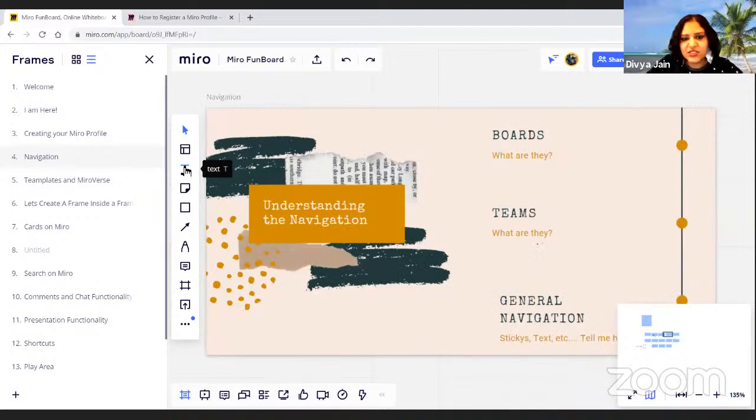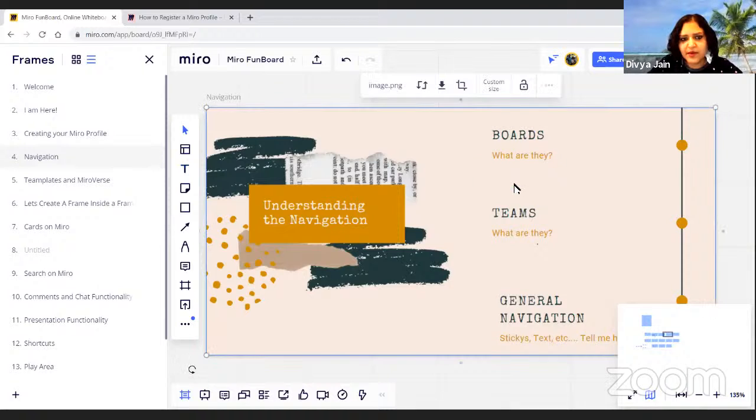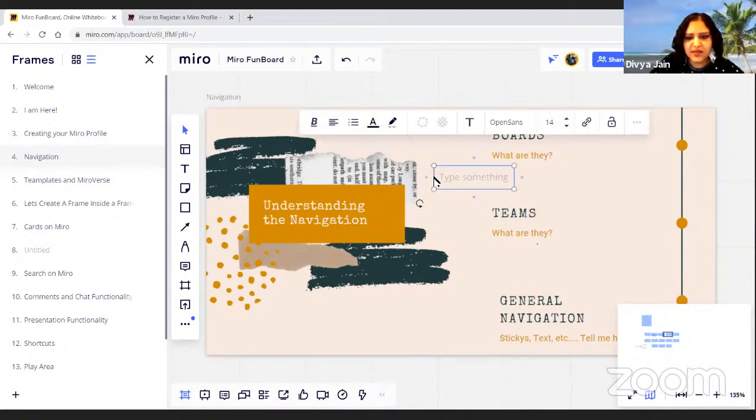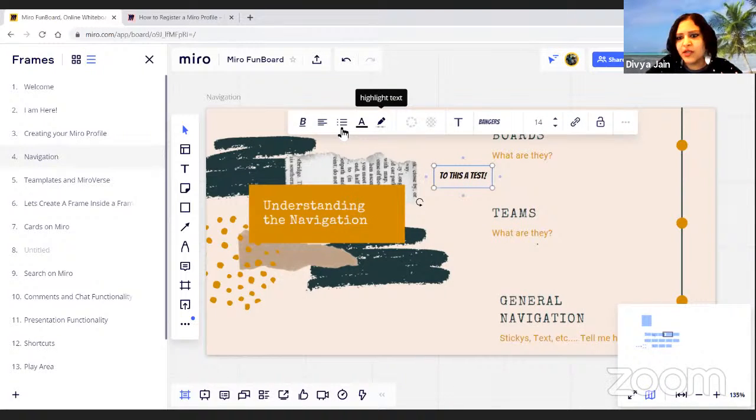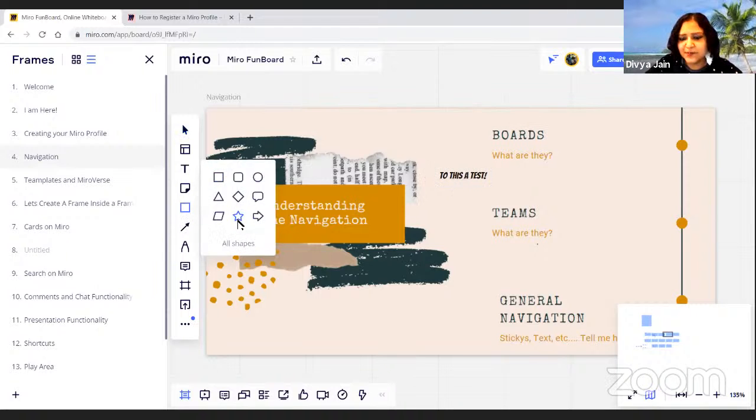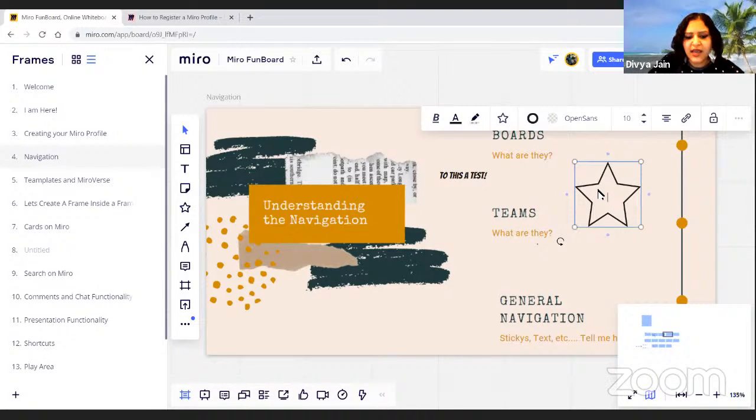The next part is to just put some text. For example, I want to put here a text message to say, this is a chest. So it allows me to put in a text message and also then change the font if I want, change the color, to highlight it, to bullet it. It's like a normal text field, what you have in PowerPoint or Word, but it's not blocked. It doesn't have a block structure around it. If you need a block structure around it, you can bring in various shapes. And just like you do in PowerPoint, I can also type here, right? That's you working with the shapes.